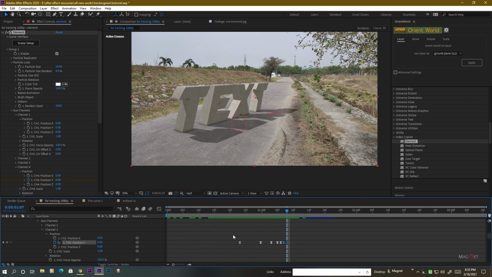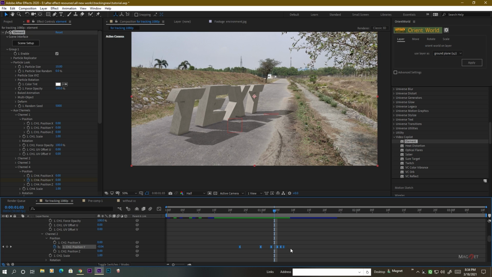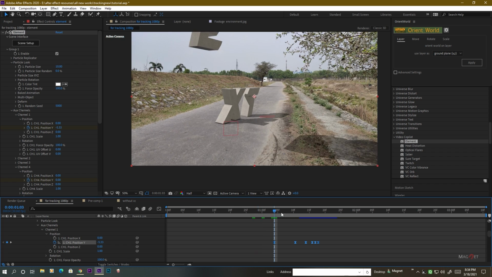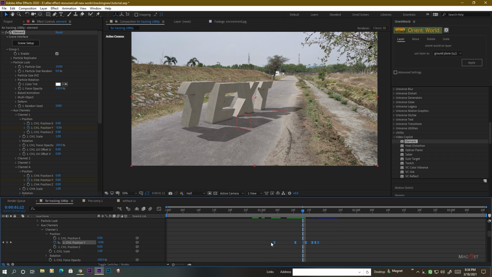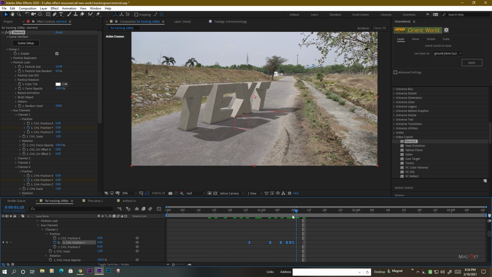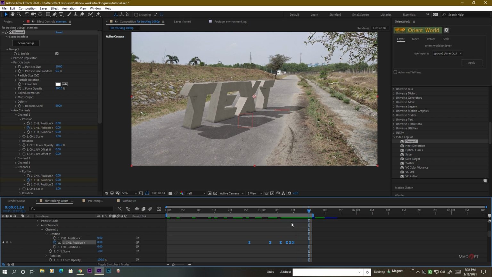And then we do this for text number one, that is the T. So we copy all the keyframes here with Ctrl C, and then we go to auxiliary channel number one and go to the Y position, so that it animates the T. So we just paste these values here as well, and we can change the position. So let's see how it looks now. Make a RAM preview here.